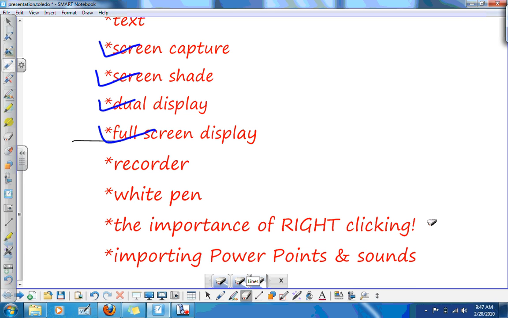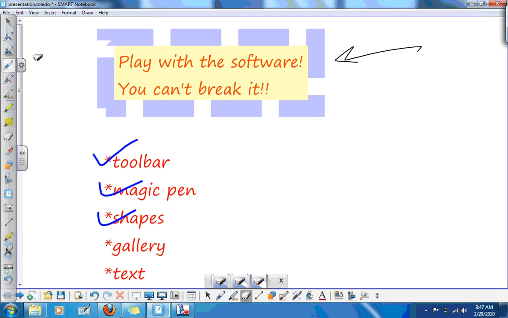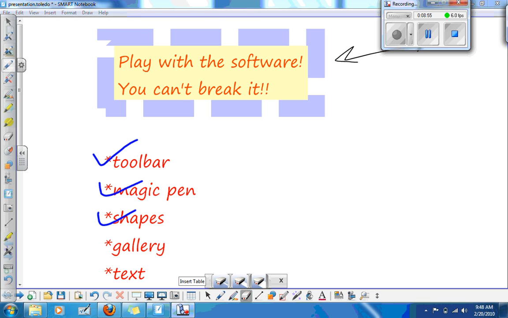I think I'm running out of time here, so in the next slide, we're going to go ahead and talk about some of the other things that we haven't mentioned yet. Remember, all of these things are very helpful in order to help your kids be excited about learning, to see what new things you're going to do, and to learn how to break down the walls of your classroom. See you in the next file.